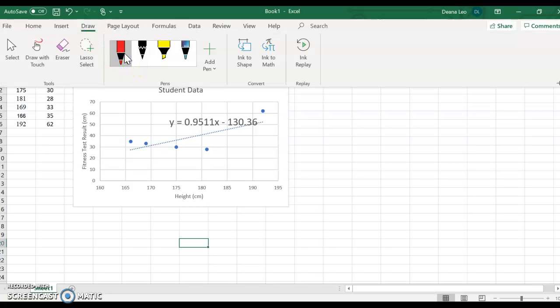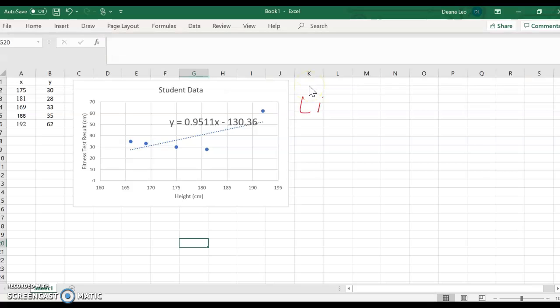So remember when we did our line of regression or our least squares line?